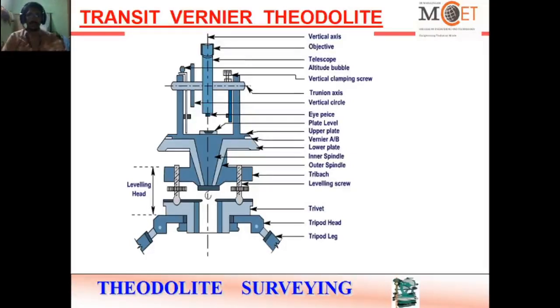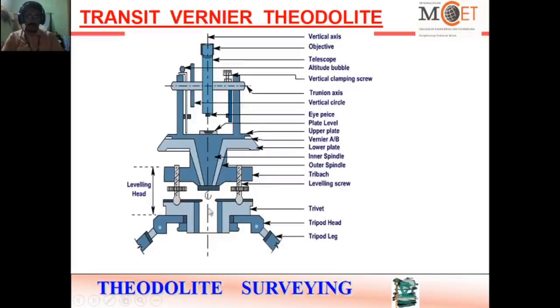In the next slide also we are going to show the cross-sectional diagram, which is available in the books also. That also I have shown, right? So you try to remember in different sets of parts. From the bottom we will try to see. This portion is the tripod bottom. This is the continuation of the tripod. This is the top of the tripod, where we are going to place the theodolite over it, and we are going to hold it by the screw, right?